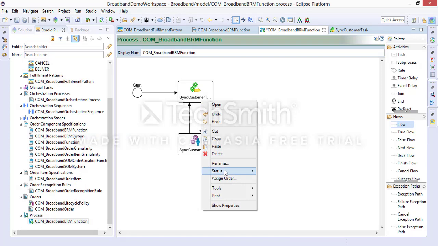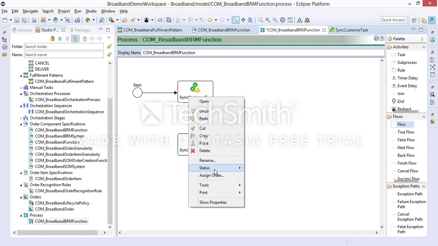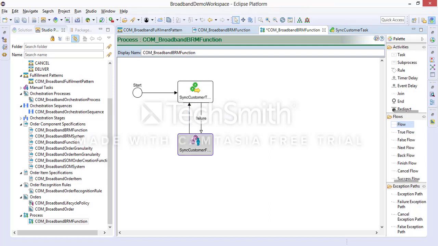So here I'll map the failure status if this task is failed, and here I'll map retry. Let me define retry here.